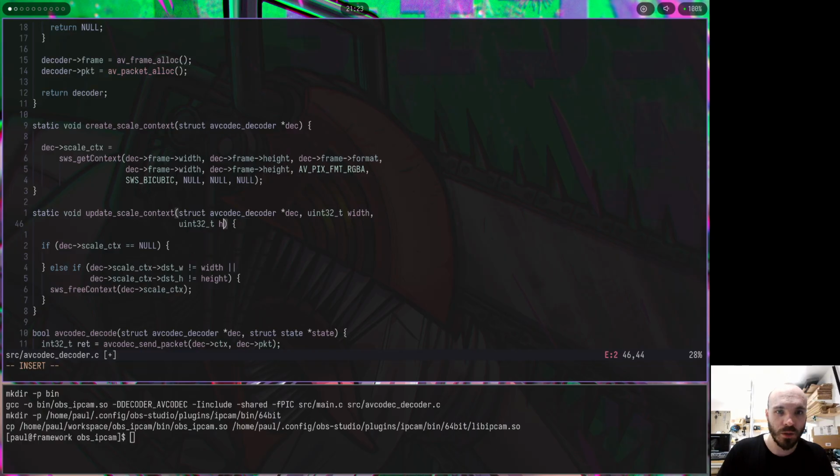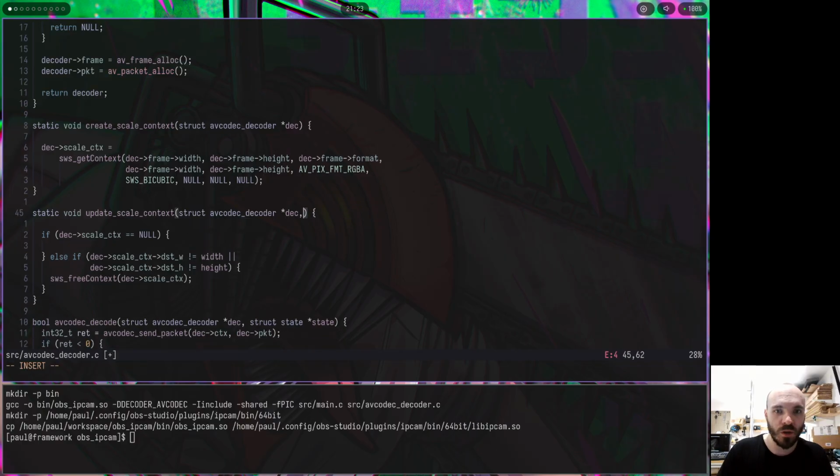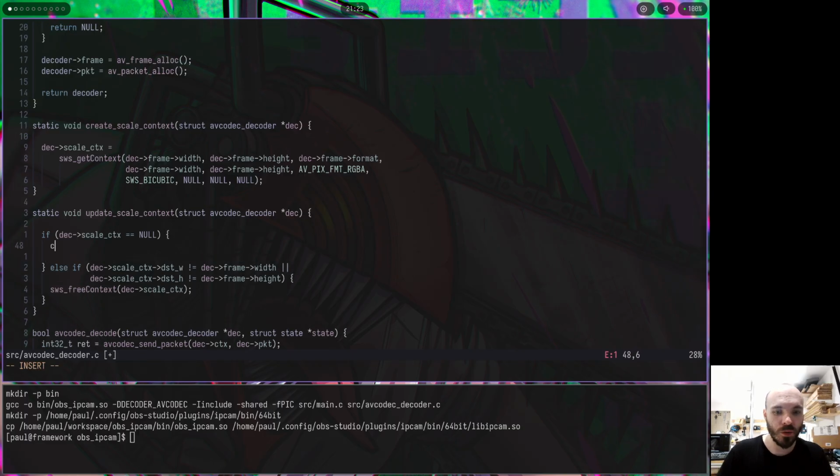And then here's going to be the same thing. And width and height is going to become deck frame width, frame height. Right, free context now. Now here I can do create scale context, and here too.